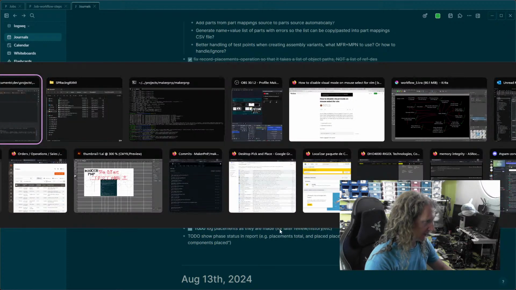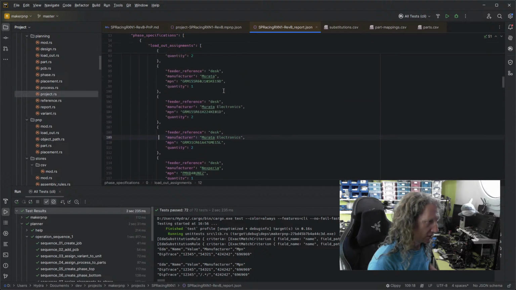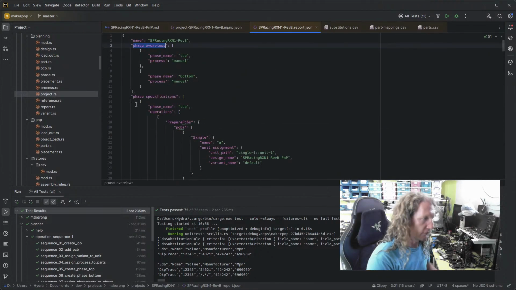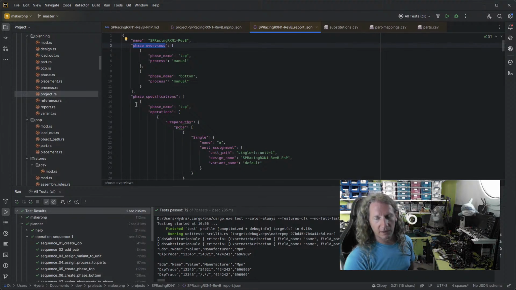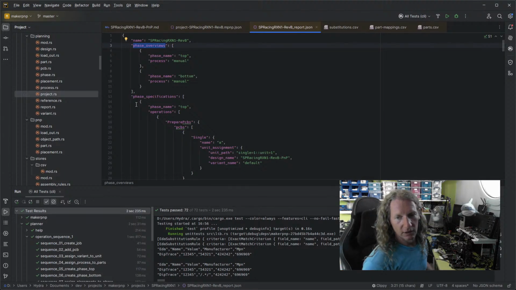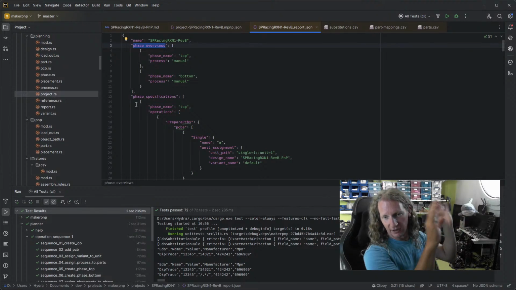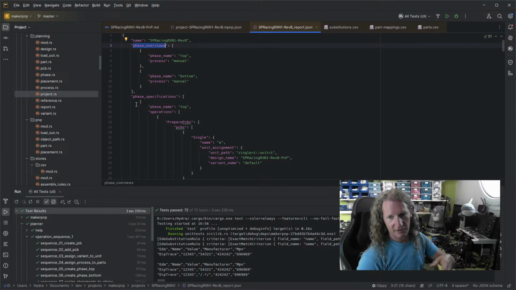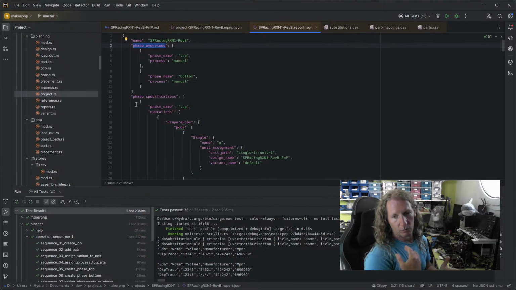And the whole point of this, where is it, phase overview bit in this report, right? Phase overview. The whole point of this bit being near the top is you open up your report and see where you are, and it should show you top green, done, right? But it can't do that unless it's got the information to work out how to display the report, and it doesn't have the information in here. It would have to iterate over all the placements to find out whether they've all been placed. But we want to be doing that in code and then putting it in this phase overview block here. So we might have a go at doing that, because I think that would be pretty useful.